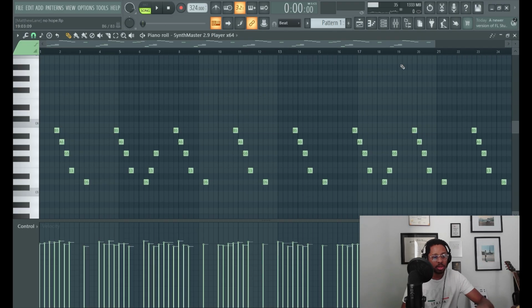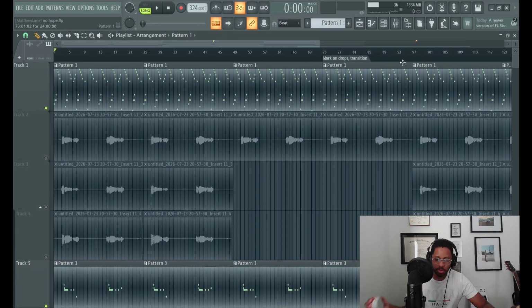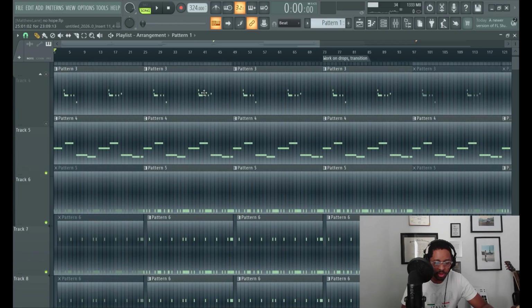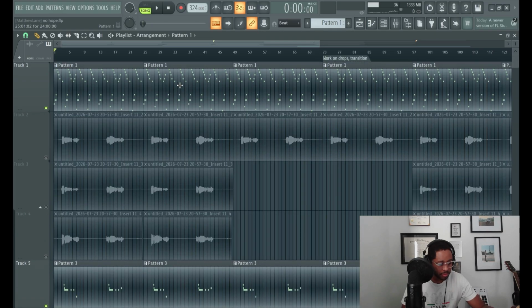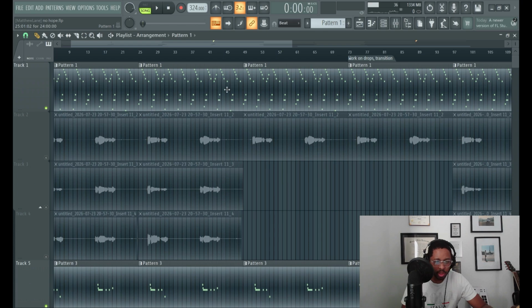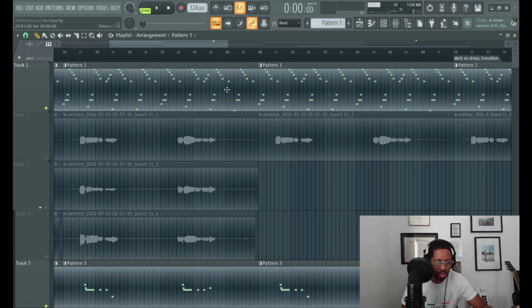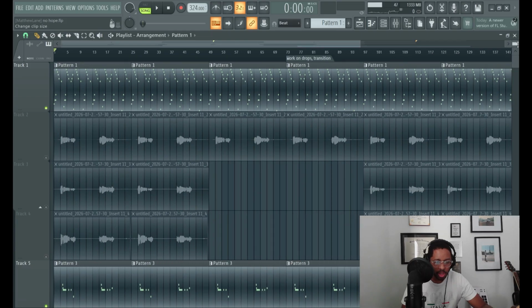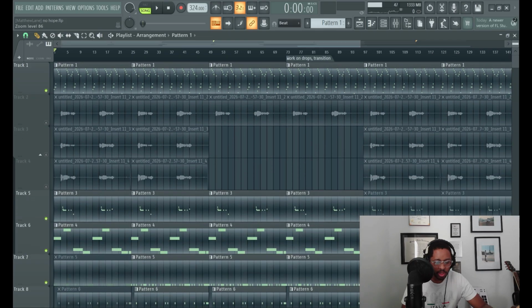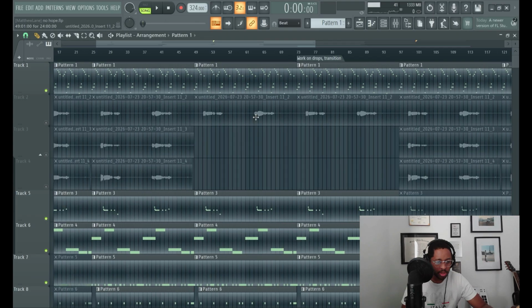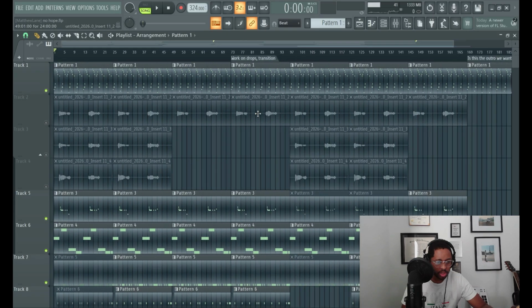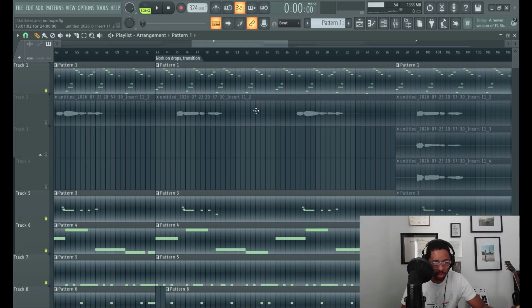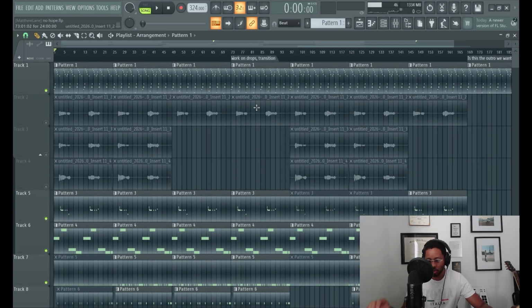And then last, you can use your mouse. If you have a mouse, you have a scroll button. You can use the scroll to go up and down, but if you hold down control, it'll stretch it out like that. Just the same thing as holding this here. I usually use this to just go up and down. And again, you can stretch out if you hold down the control button and scroll on the scroll wheel on the mouse.